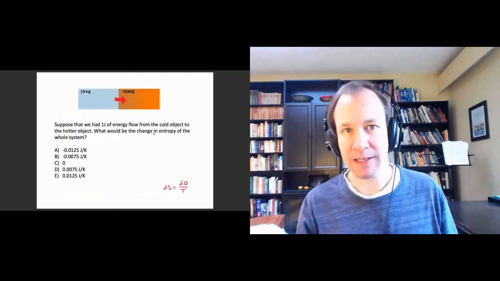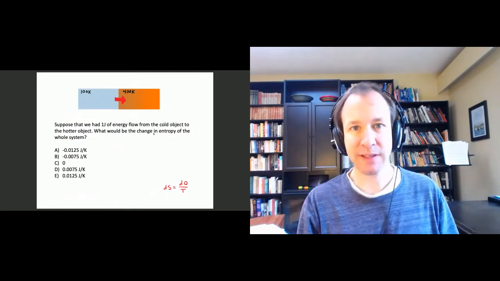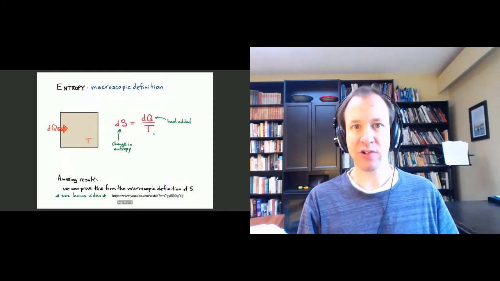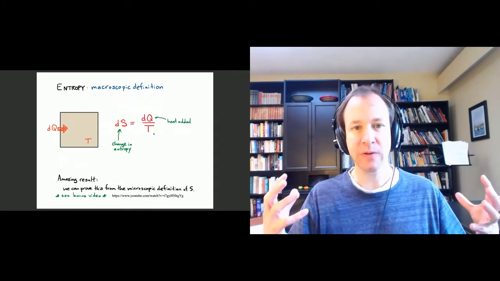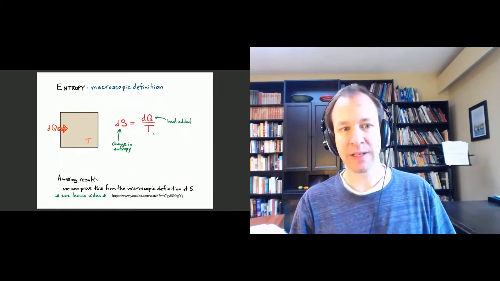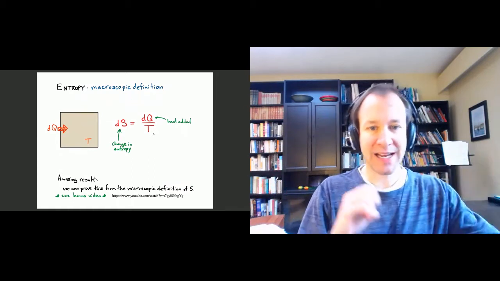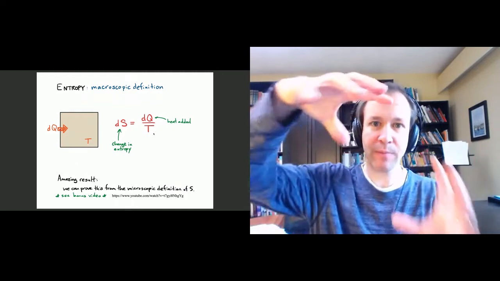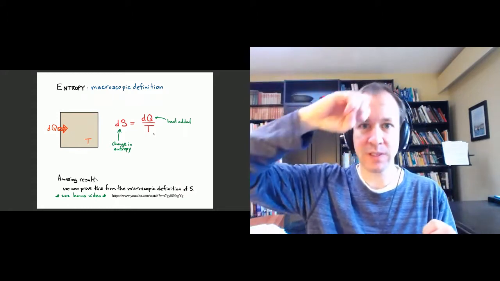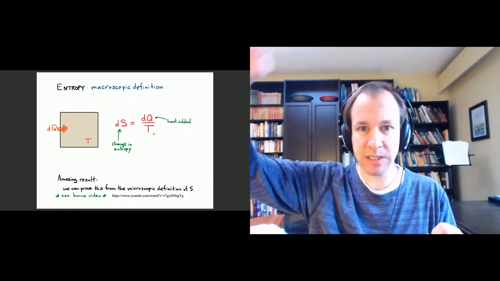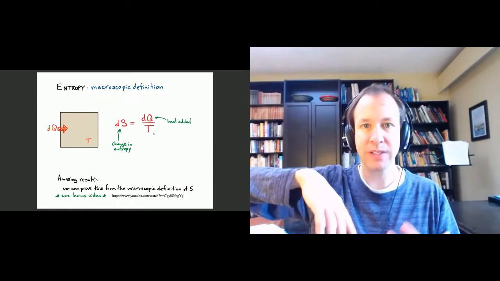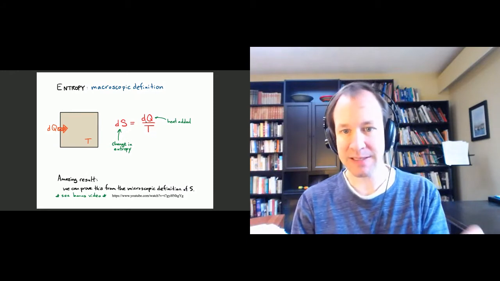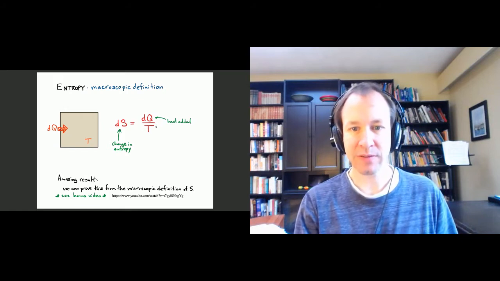Okay, so that was a lot of talking so far this lecture. For the rest of the lecture, I want to give you various questions where we'll apply what we've learned about entropy. The main things going forward we need to understand are that entropy is additive, that entropy is something that is determined by the properties of a system at a given time. So once I know the various macroscopic variables, pressure, volume, temperature, I can determine entropy from those in some way. And then there's this quantitative relation that allows us to calculate entropy based on the amount of heat that flows into a system.